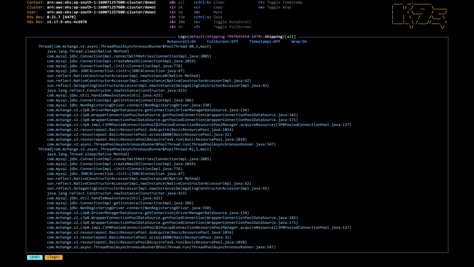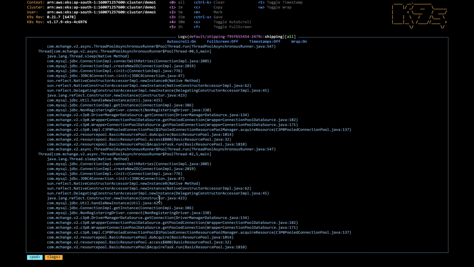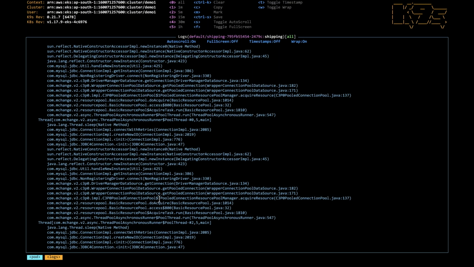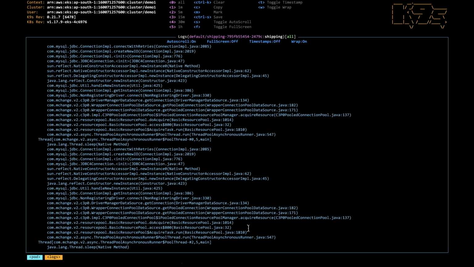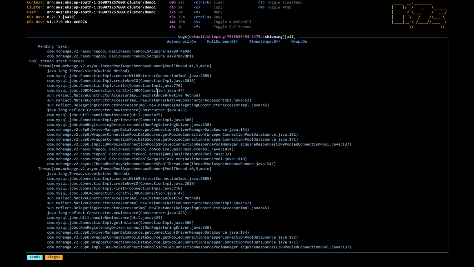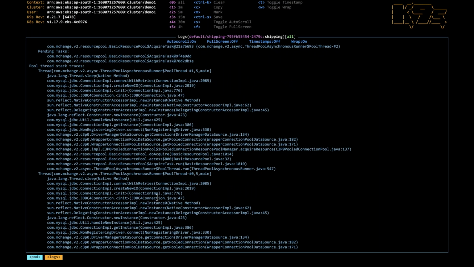Something is wrong with the connection only. So that is something related to connection. This is bad. This guy didn't give a proper log. So it's all JDBC connection was the error.